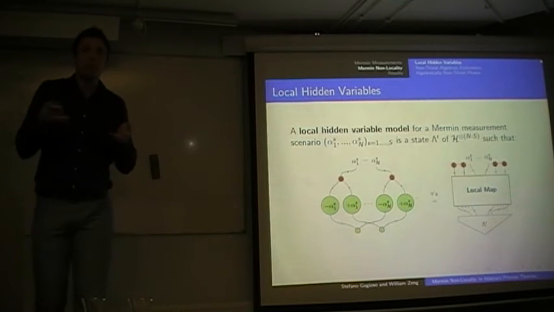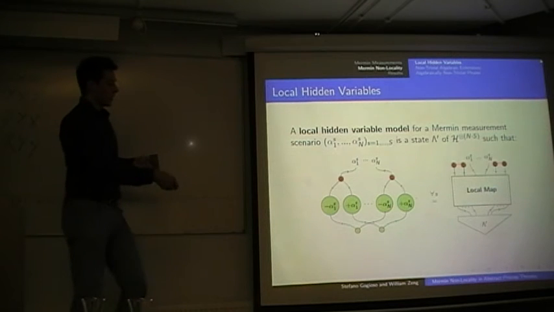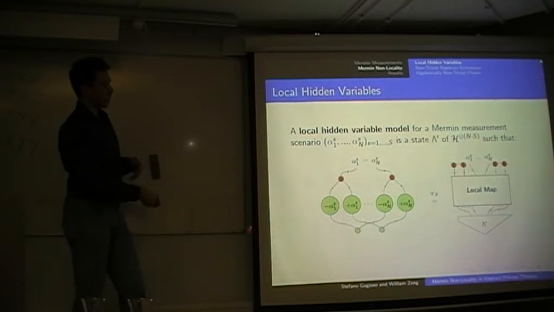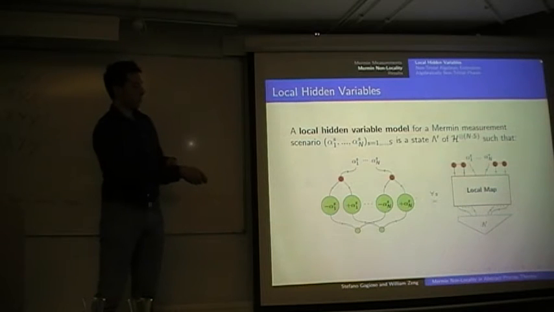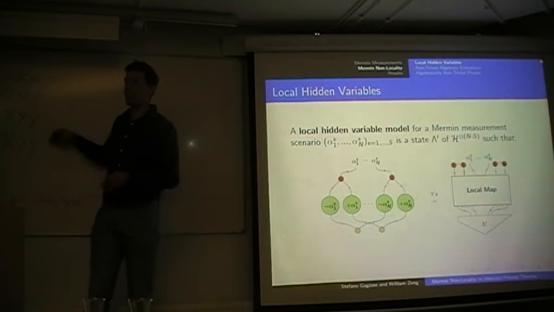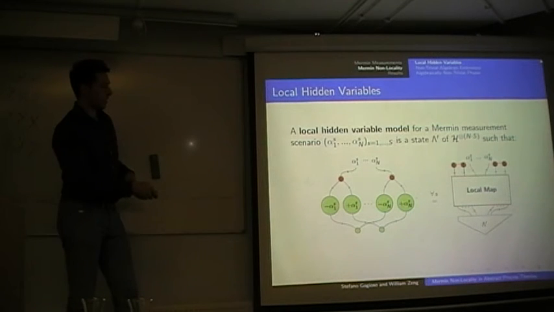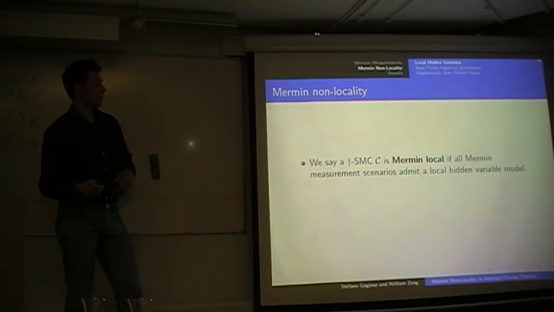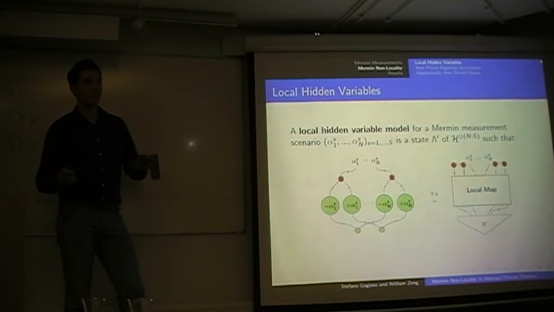So if there's a local hidden variable model, it means we can replace our quantum GHZ with phases and measurement with the construction of some fixed state of measurement values for each alpha and some local map. The way it's presented here, we quantify over all the different measurement setups, so different measurement contexts. And for each measurement context, we can replace the outcomes with some fixed local hidden variable. Questions? Quick? Good. All right.